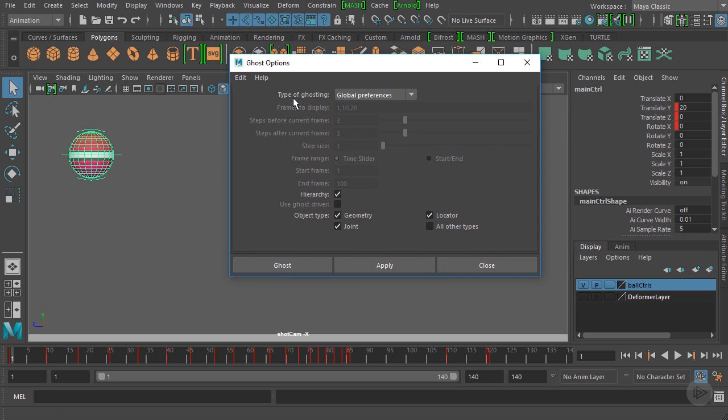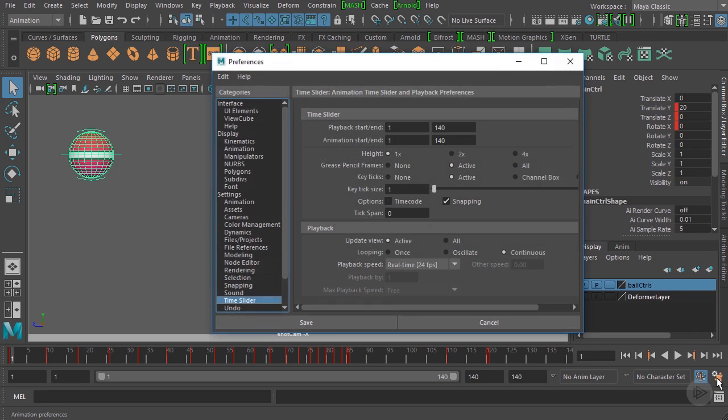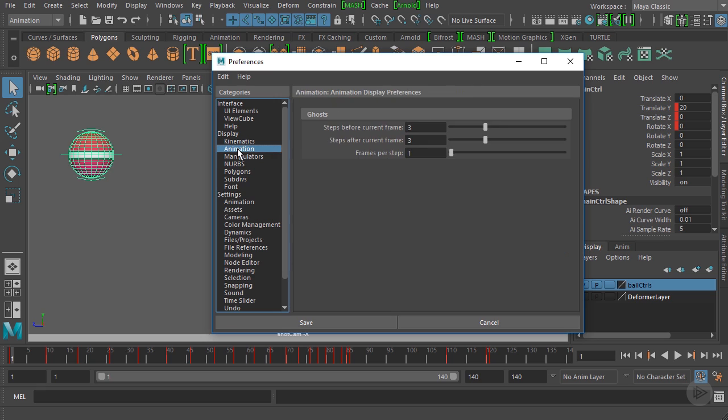So up here we have the type of ghosting, and by default it's set to global preferences. What that means is it's going by the preferences that we have set within our animation preferences. If we open up our animation preferences by selecting this icon down here, and then go under the animation category, you can see that under display, we have the ghosts.